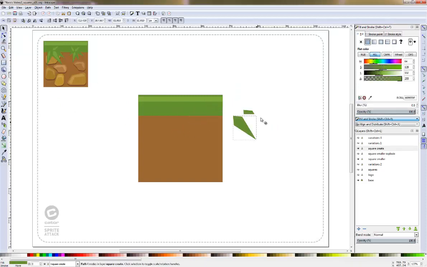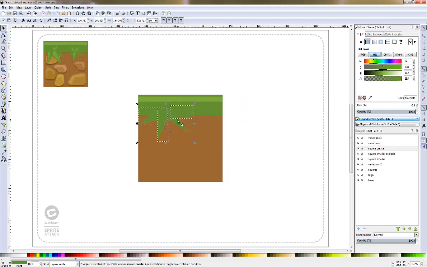In this case, I just need one, and via Control D, I create a duplicate of that one, create another one, and rotate it, and a third one. So we have our one shape with 3 duplicates.